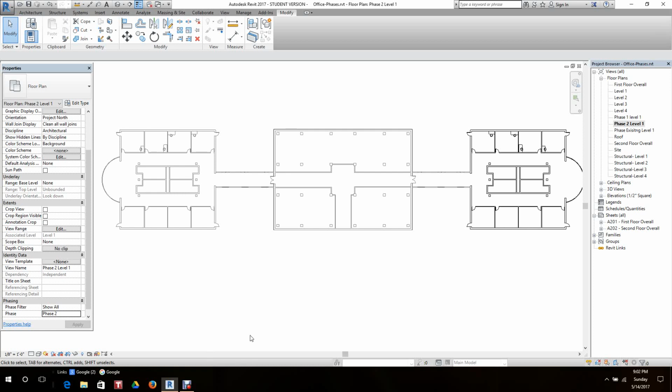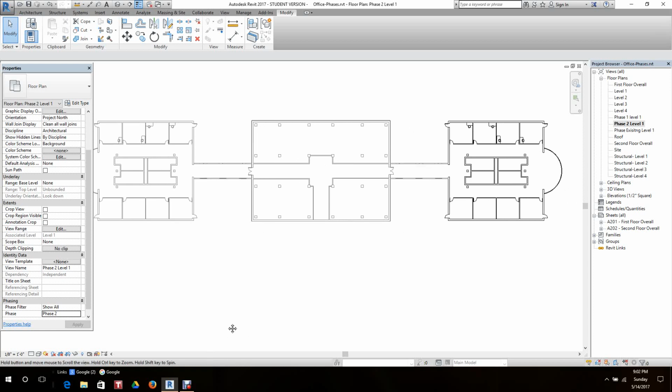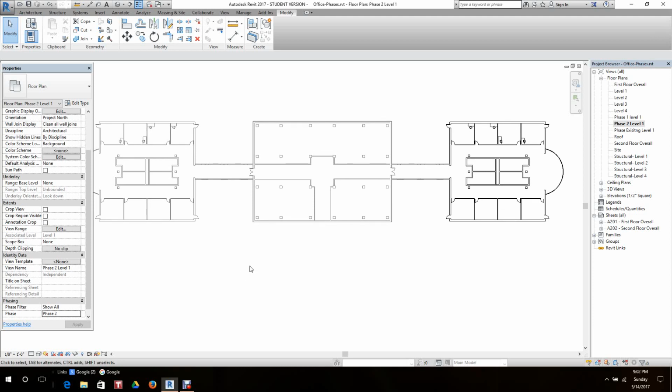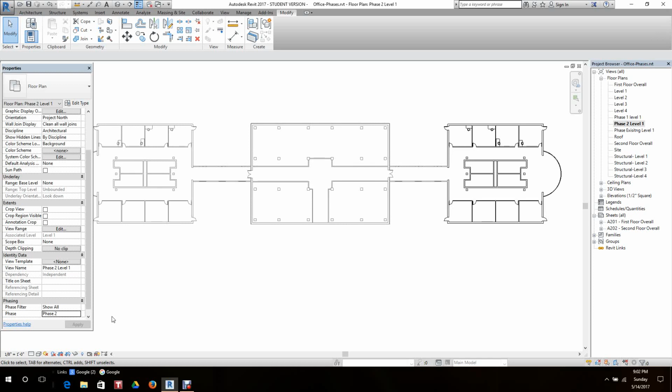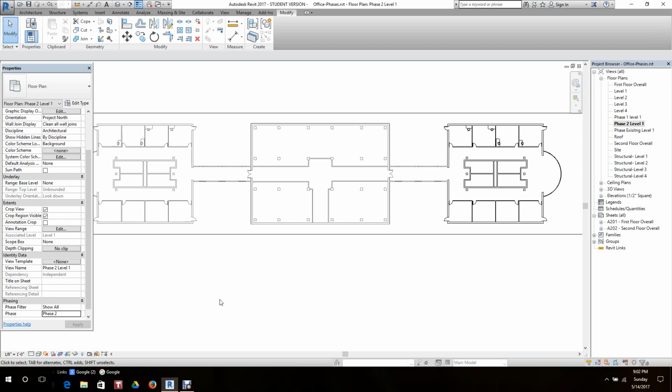So what we want to do here, just to get you used to this, in this view, we want to crop and modify so it shows all of phase 2. So what we want to do now is go down to the crop window and modify this. So we want to turn the crop window modifier on, which is this.